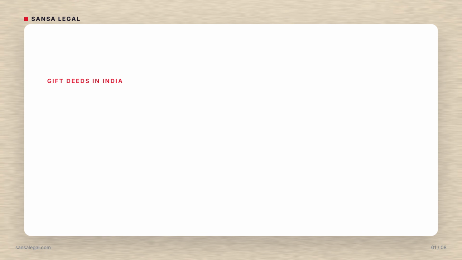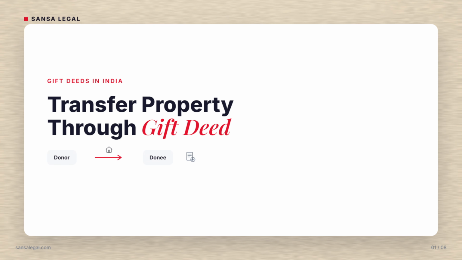Want to transfer property to a family member without a sale? The gift deed is one of the most common routes in India. It is governed by sections 122 to 129 of the Transfer of Property Act 1882 and by the registration requirements of the Registration Act 1908. Here is what makes a gift valid, how registration works, and what it costs in stamp duty.